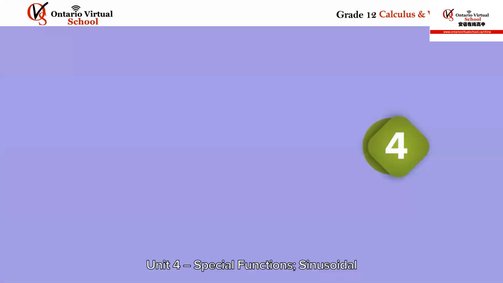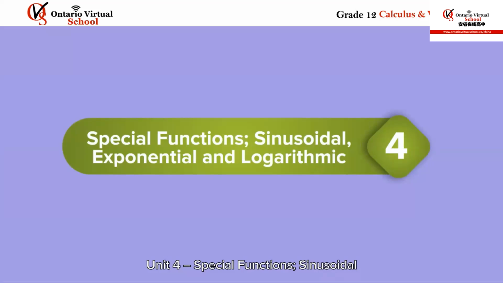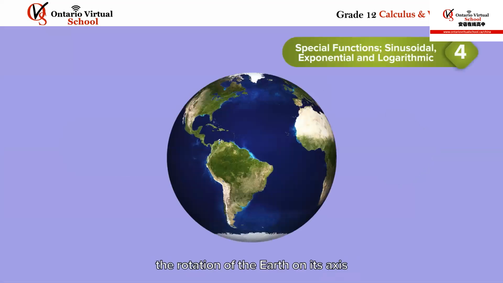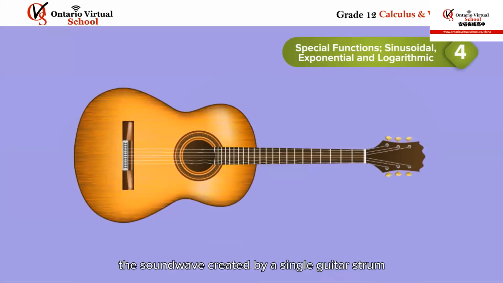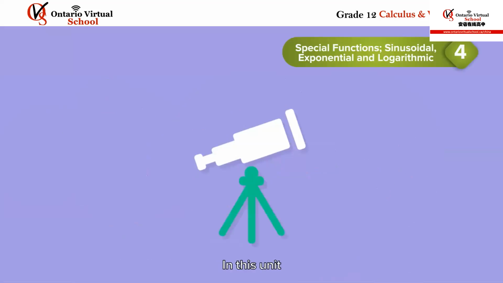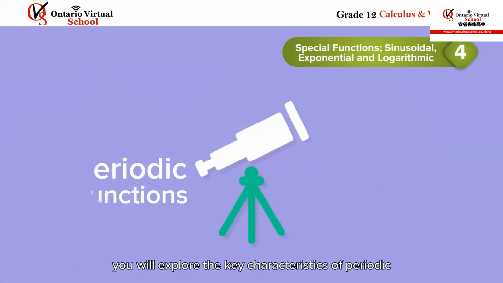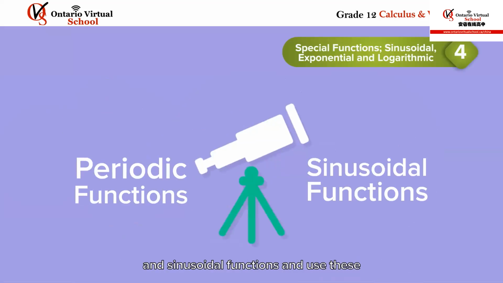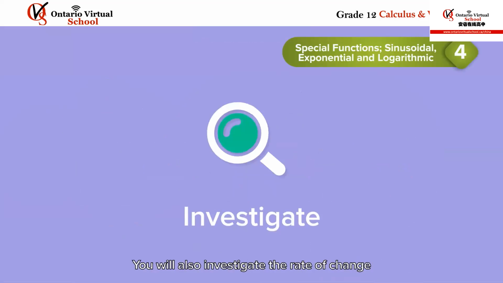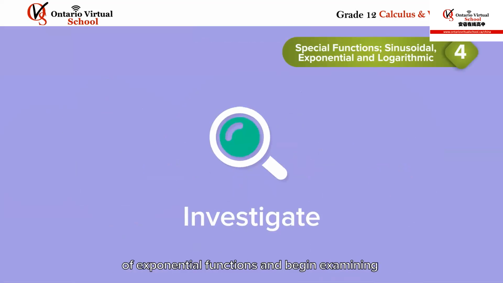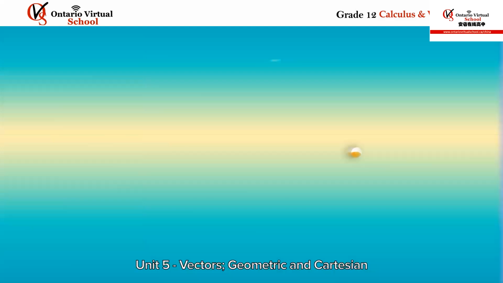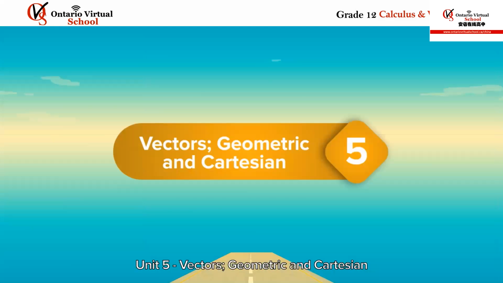Unit 4, Special Functions, Sinusoidal, Exponential, and Logarithmic. A human heartbeat, the rotation of the Earth on its axis, the sound wave created by a single guitar strum. All these things can be modeled as a periodic function. In this unit, you will explore the key characteristics of periodic and sinusoidal functions and use these to model a variety of different problems. You will also investigate the rate of change of exponential functions and begin examining a special type of logarithmic function.